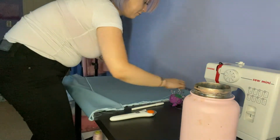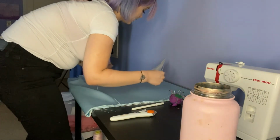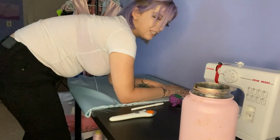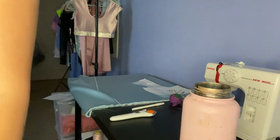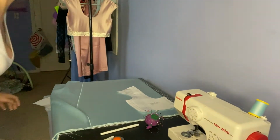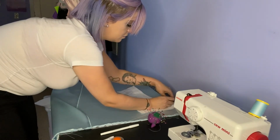So the three things that I've made so far, I have just pinned the pattern to the fabric and cut around it. Well, today I bought myself a handy dandy fabric erasable marker for this very type of project, because sometimes I mess up and end up cutting the pattern. This is a terrible angle for me. Okay, let's adjust this. So I end up cutting the pattern a lot of the time. So I'm thinking what I'm gonna do right now, just to try it, is pin it in a couple places so that it doesn't move.